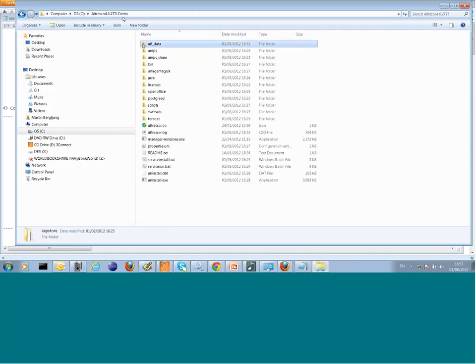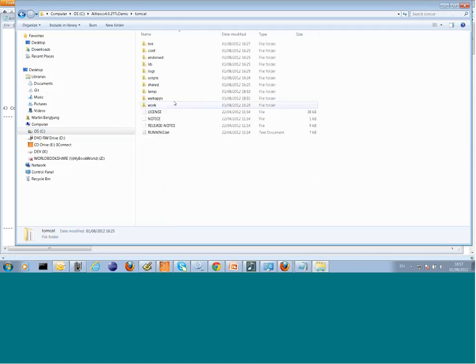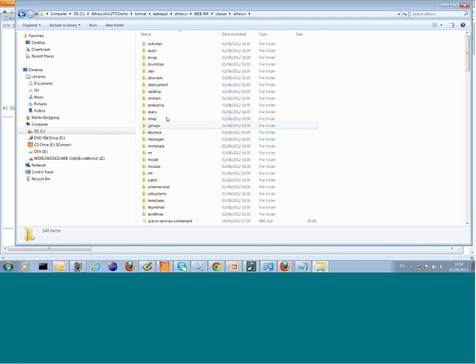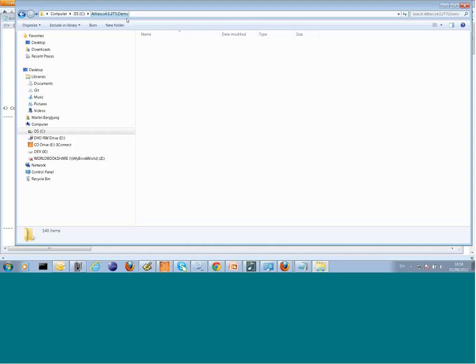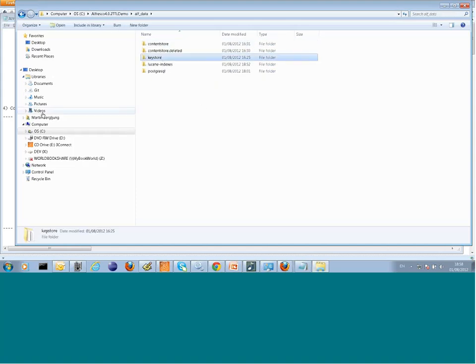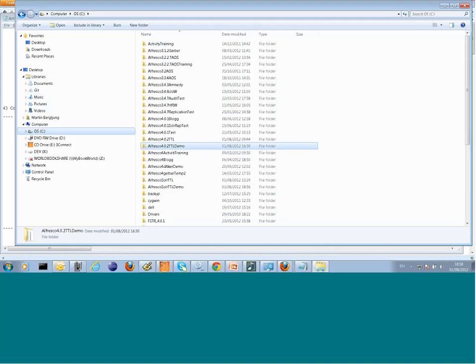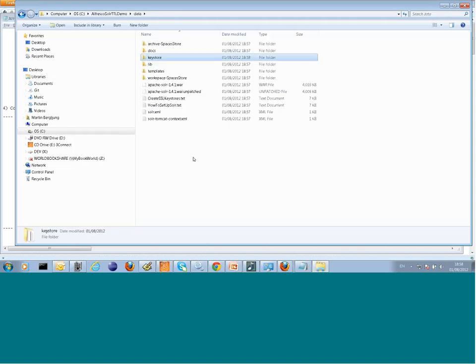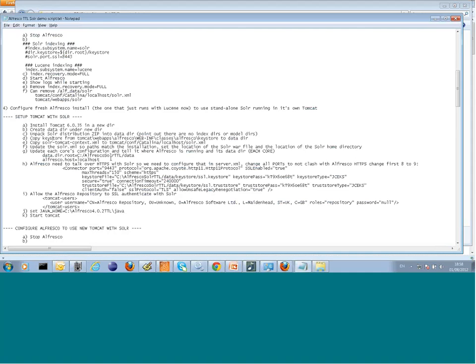If you don't have it there for some reason, you can also go to webapps, alfresco, WEB-INF, classes, alfresco, and you will have a key store there also. I'm going to grab it from here. And then I'm going to put that key store under data, because we're using SSL and client certs and stuff, we're going to need it.